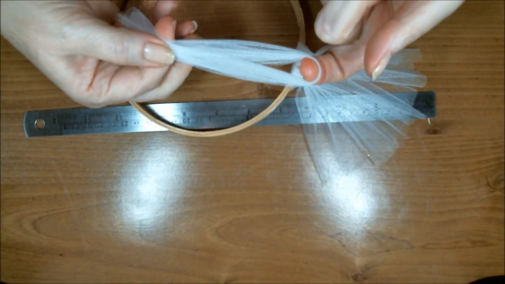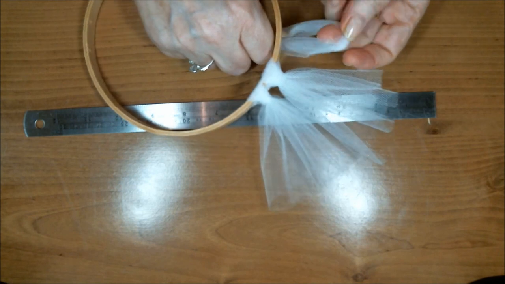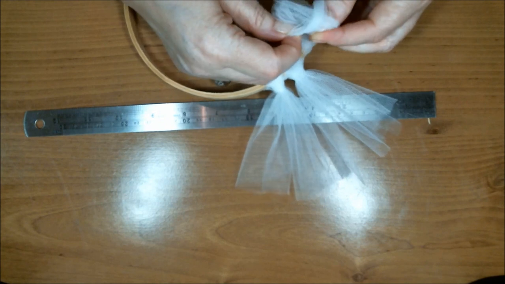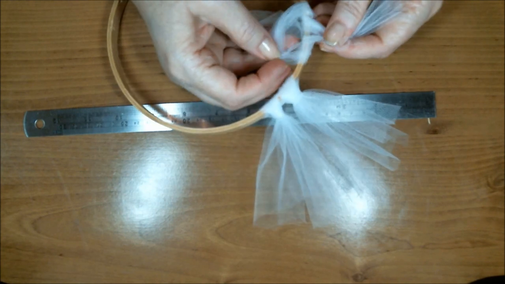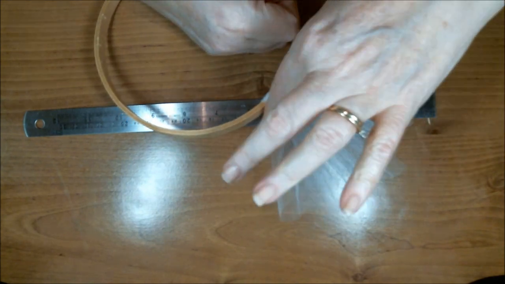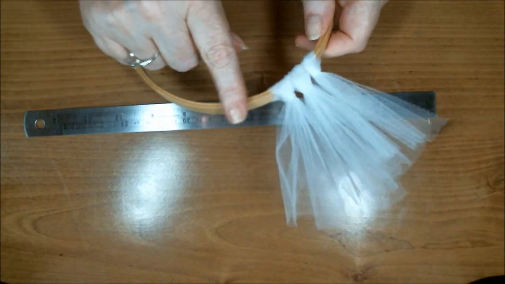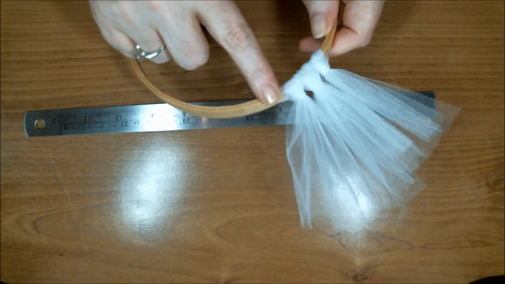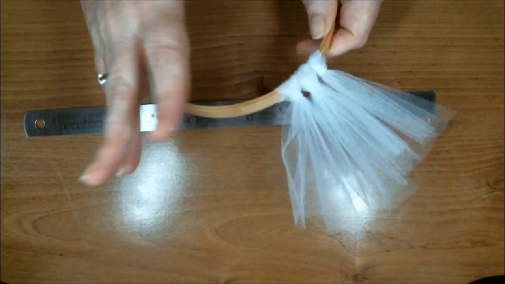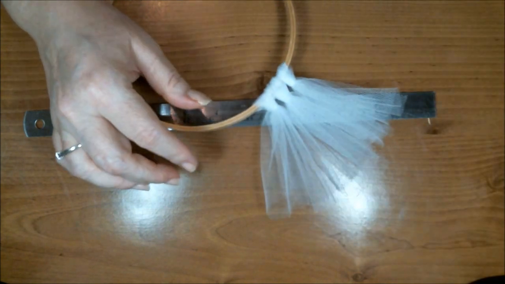Again, I put my pieces together, folded them in half, and I'm just going to take this underneath. There's my little loop. Go ahead and pull these through. And sometimes it might give you a little more difficulty, but just try to get them as evenly as possible. And you're going to keep kind of scrunching these together because you don't want that to show through. If you're concerned with the color, you could always paint it whatever color that you're using as far as your tulle. You could paint it white if you want to. I didn't find a need to do that.